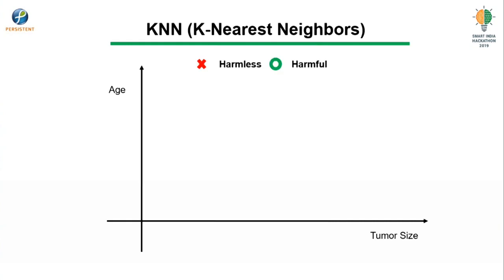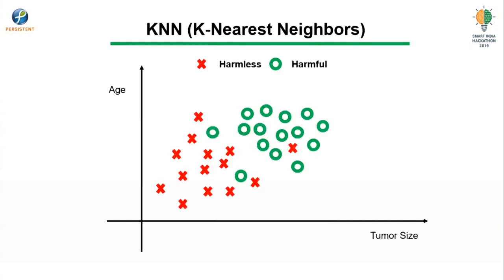For example, take a look at these data points. These are the data points given to you. This is supervised learning, so you have right answers. On the x axis we have tumor size, on the y axis we have age. So, basically we have two input features, x1 and x2. x1 is tumor size, x2 is age, and we have right answers given to us. In the last column we have whether a particular combination of input is harmless or harmful, and this is the plot of those data points.